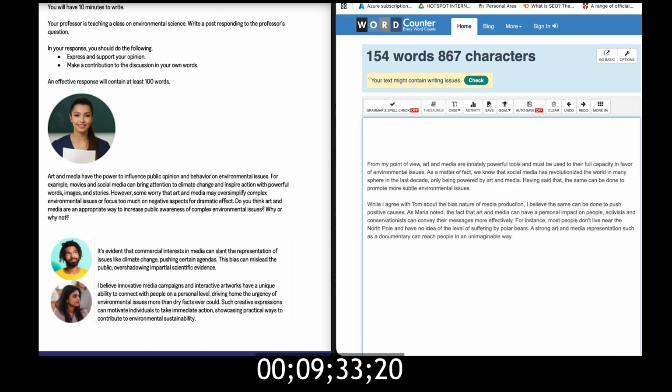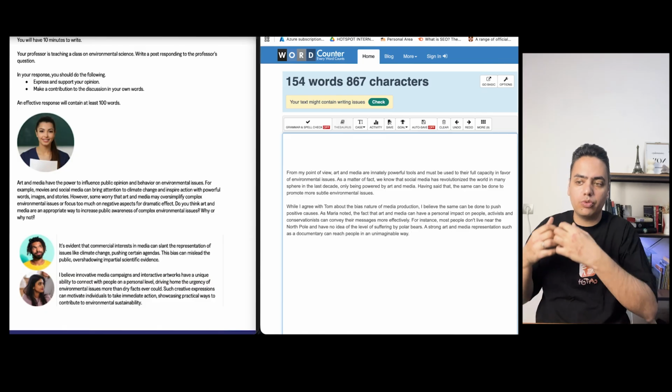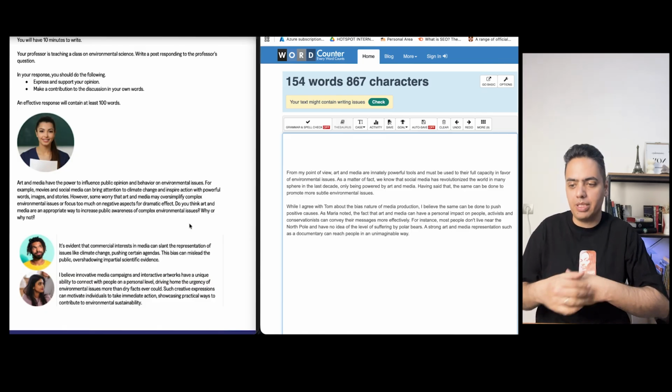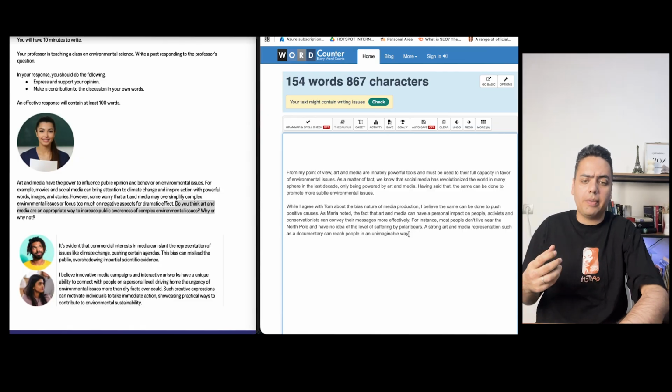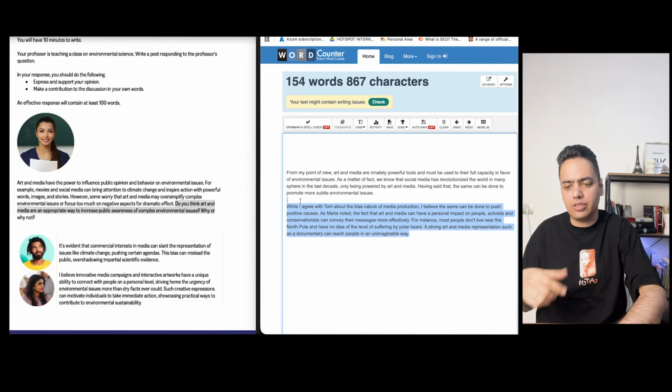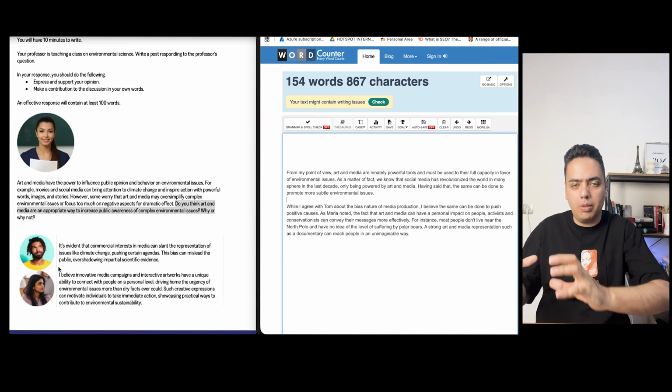Okay, so here's what happened. I looked at the task, read it as quickly as possible, figured out what the 2 points are, and quickly moved on to the bullet points. What is asked of me? All right, what are the questions? I quickly answered them. I gave some reasons, some examples, tried to open it up, and then in another paragraph I decided to react to the discussion.